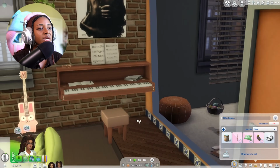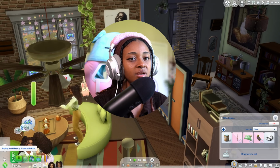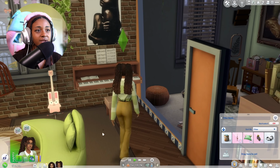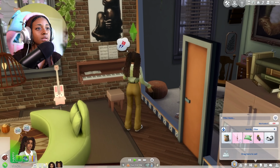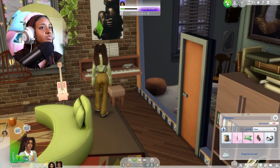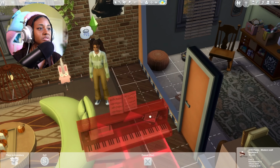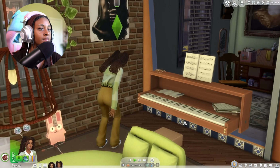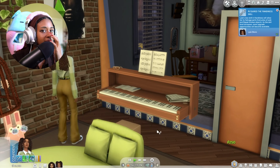So clean them if they're bothering you. Get off the game for once in your life. Go there and kill them. Yafana? Can she not do it because the piano's in the way? Alright, let me see if maybe the issue is the piano's in the way. Oh, now she's doing it. Okay. So the piano is in the way. If you don't just crouch under the piano and do it, like, it's not that deep.